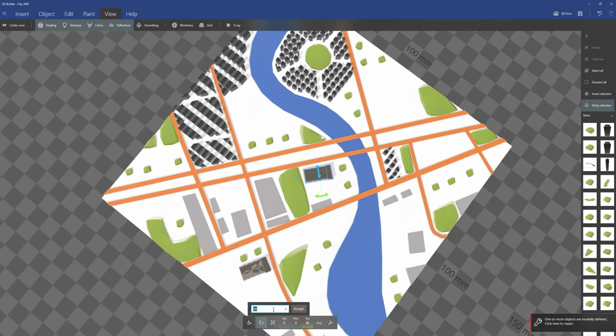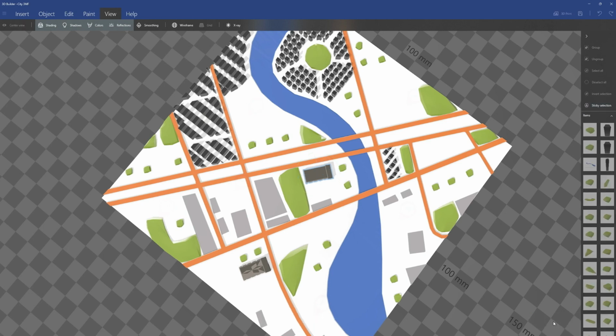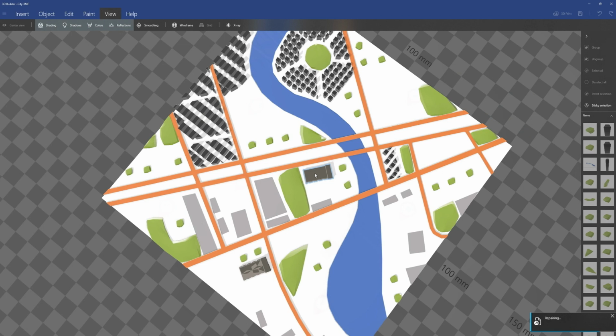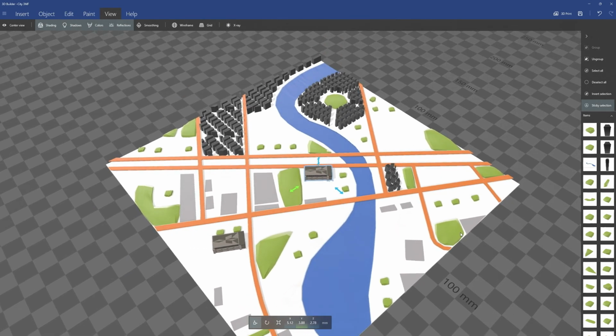I think here we might need to rotate about 50 degrees in the Y direction. As you know, this application is not a 3D modeling application by nature. It's a 3D printing application, so it has limited 3D modeling features.